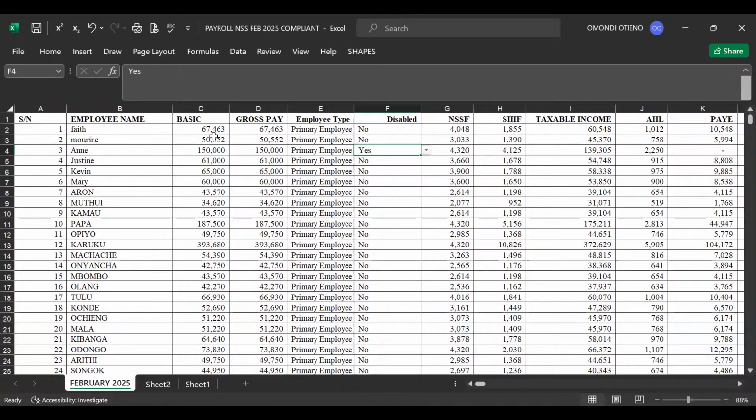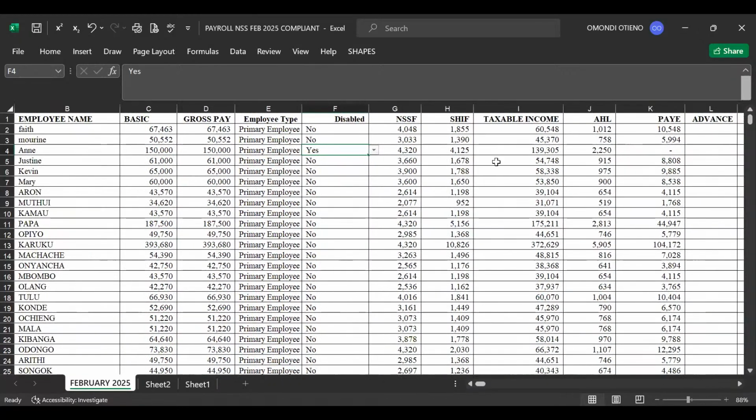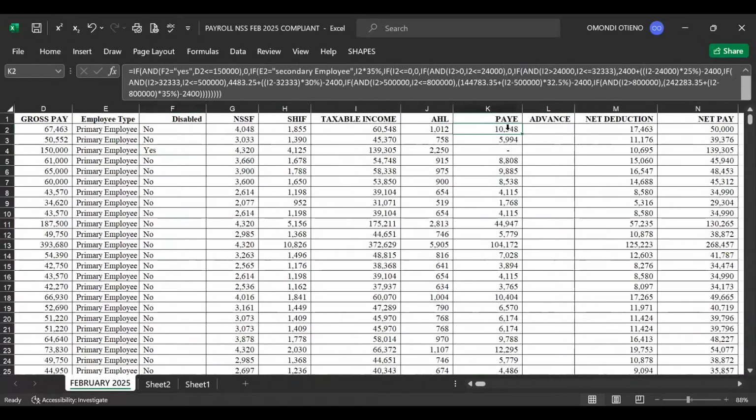Automatically it does that. Now, it's not about giving you this template. It is about knowing how to come up with this template. It is about knowing how I put my formulas in Excel. Look at the entire formula. How am I going to do this so that I automate everything in my Excel? That is the power of Excel. With Excel, you can have an automated payroll. You will not struggle with the CSV that you normally upload when you are doing your returns. Be it PAYE, be it VAT, you'll be able to do that with the Excel knowledge.